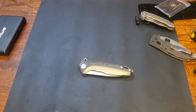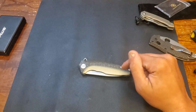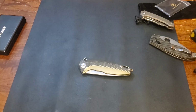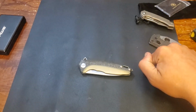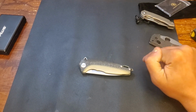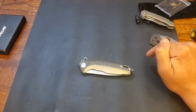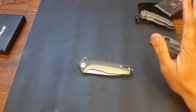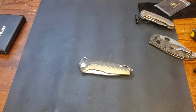One last thing to note is I looked up how much this knife is going for, and I could only find it in a couple different places, and especially on Amazon, this specific knife I've seen for $185. I don't want anybody to run out and buy this knife from Amazon. If you want this knife that badly, I'll sell you mine, because I got mine for, I want to say, $110 from Drop. I had to wait about a month and a half, but let me retract, I might not sell mine.